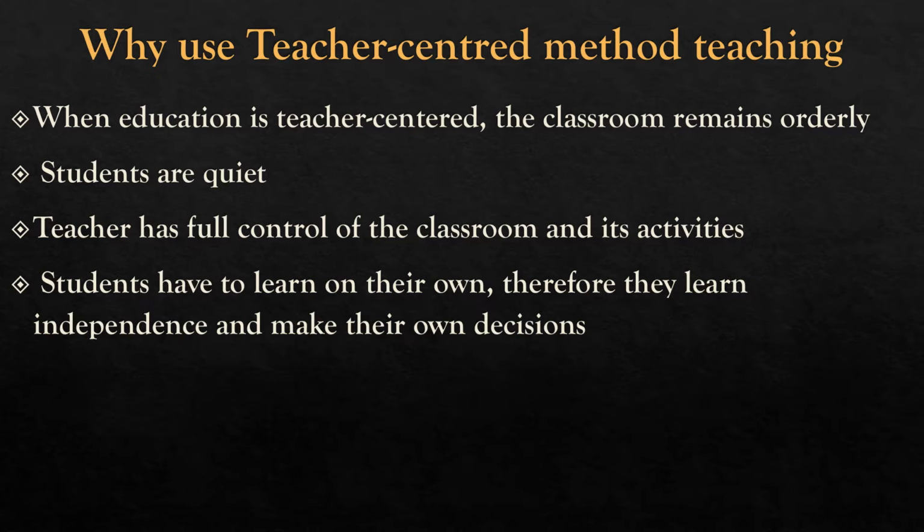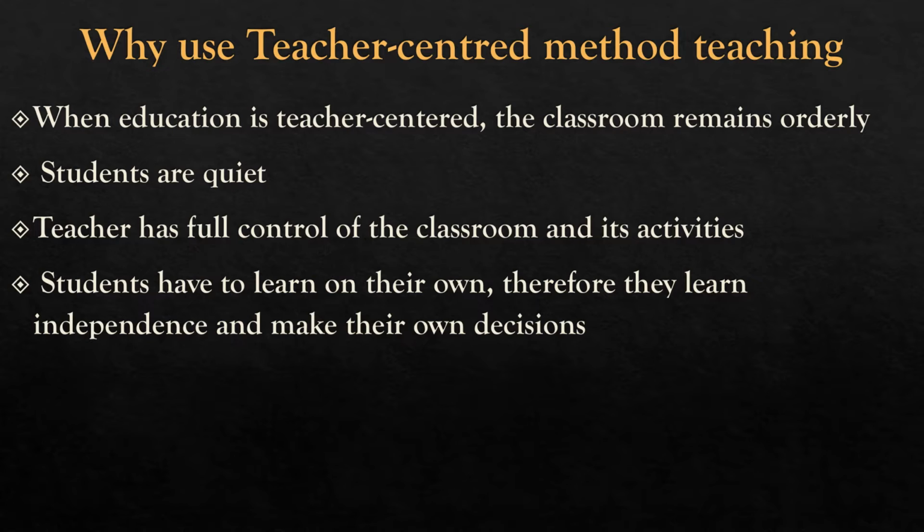And then it is important to look at the pros that come with teacher-centered method teaching. When a teacher is in control, when it is teacher-centered, the classroom remains orderly. There must be some sense of, I am the boss here, and we are going to work together. And to make sure that students are quiet, because you do need to have a good environment for children to learn.